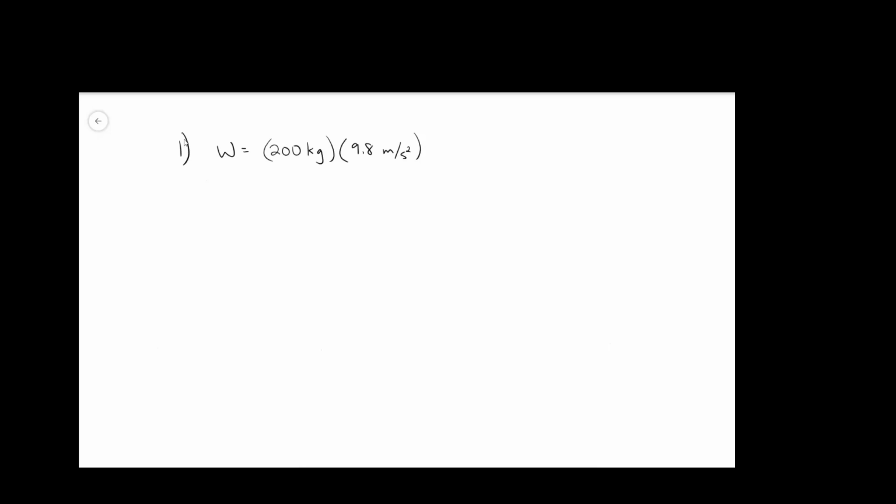So those two together are going to give us the force, and then the distance that we're going is 3 meters. You can kind of look at the units. In fact, if this were a physics class, I would definitely be focusing a lot more on the units. So let's see, 200 times 9.8 times 3 is 5880. So 5880.